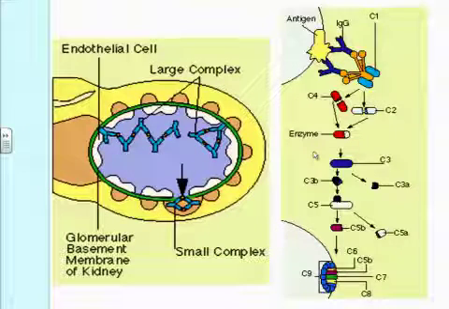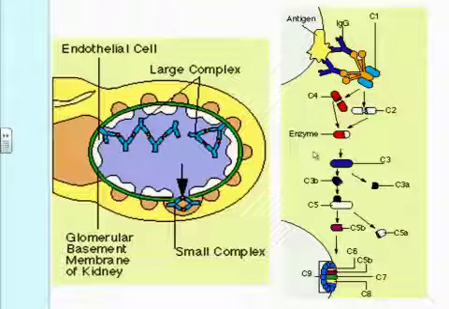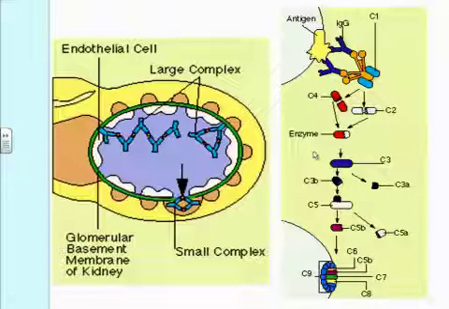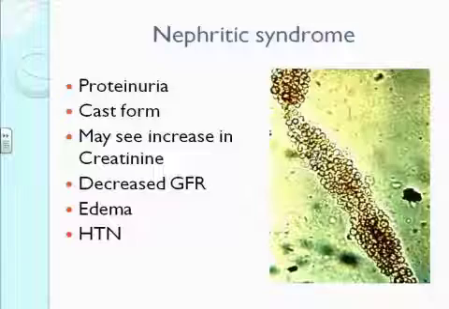Antibody formation, if it's not cleaned off quickly enough, begins to activate and then begins to form holes all the way through because it activates the neutrophils. And that's the nephritic syndromes. With nephritic syndromes, you invite the inflammatory cascade to come in, and it kills the basement membrane. It actually drives holes in it. You can run cars through it at that point. They're huge. So this is nephritic syndrome.